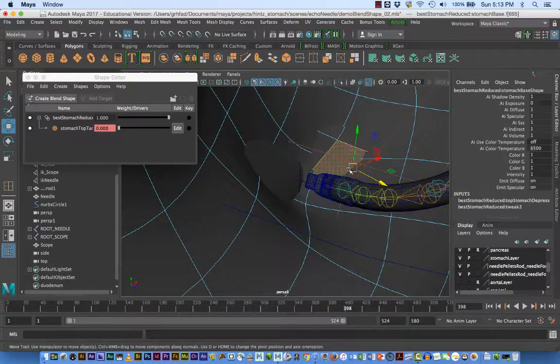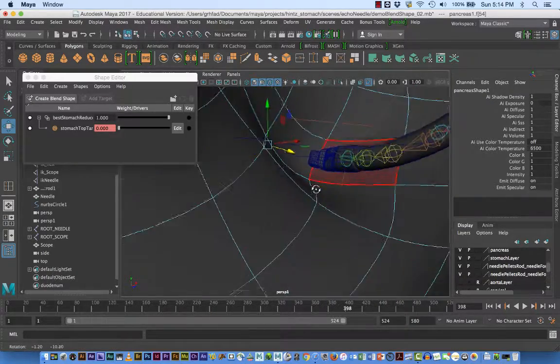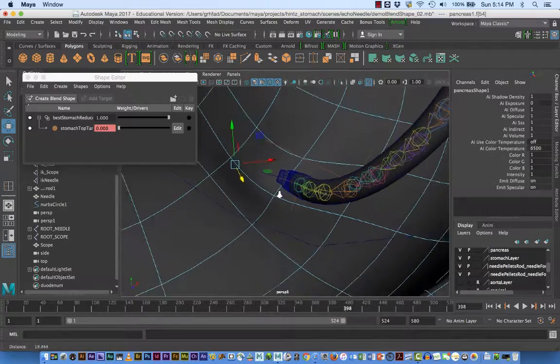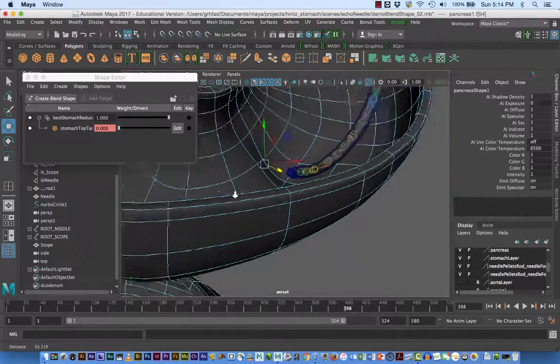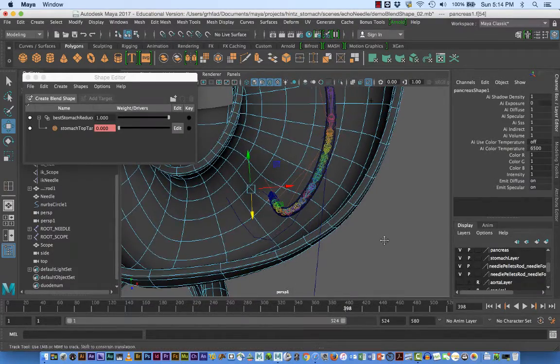I think now what I'm actually doing is pushing it into the pancreas. That's what that bulge right there is. So I'm going to release the pancreas just so I can push it out of the way a little bit. Okay, and now I've got the scope. Pressing pretty hard there, but at least we've got the idea. Okay, so let's see if we can work this now to make another blend shape.